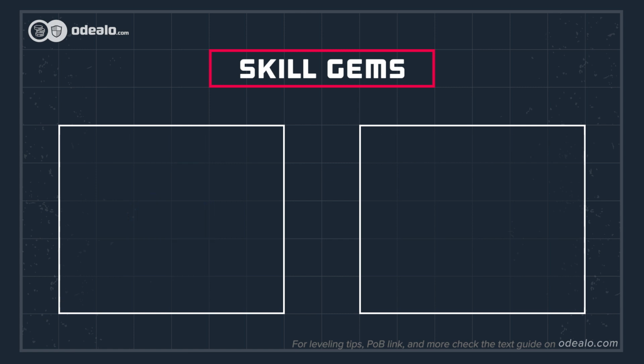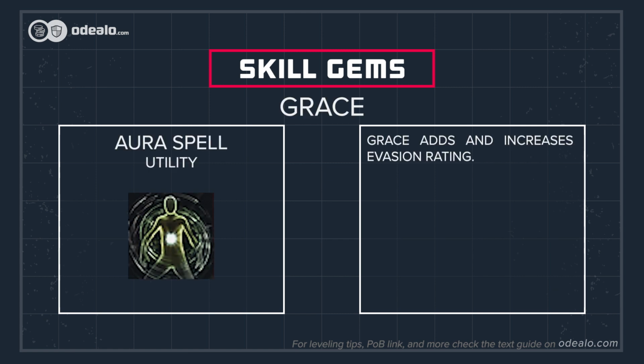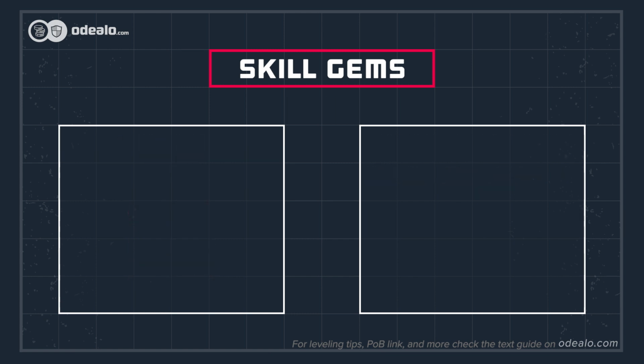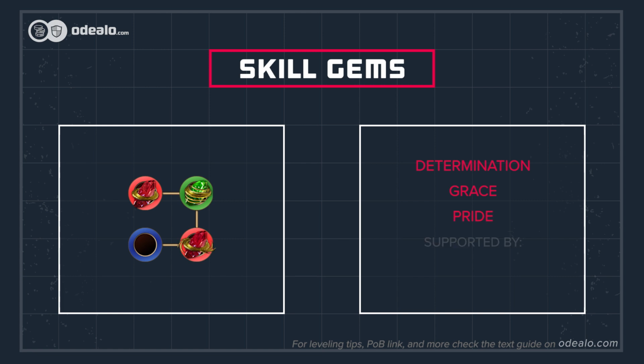Determination adds and increases armor rating. Grace adds and increases evasion rating. With Pride on, nearby foes take increased physical damage. This effect is doubled after 4 seconds. Link these 3 expensive auras with Enlightened support to lower the reservation cost.